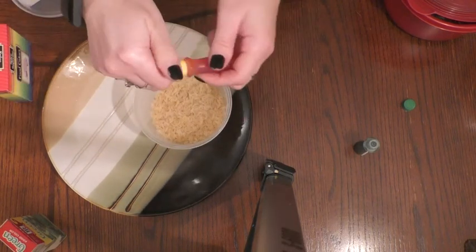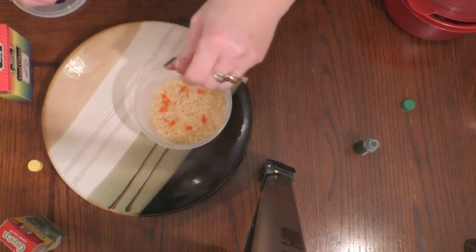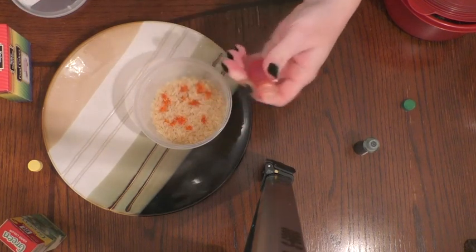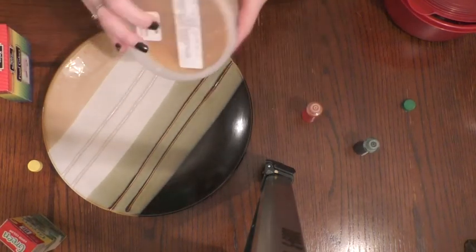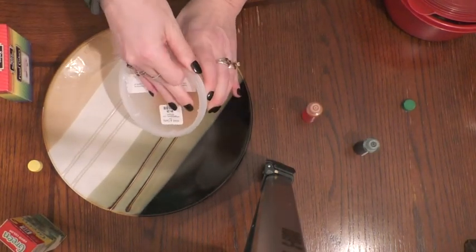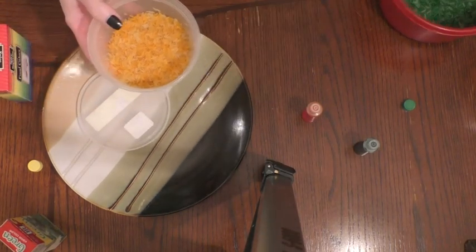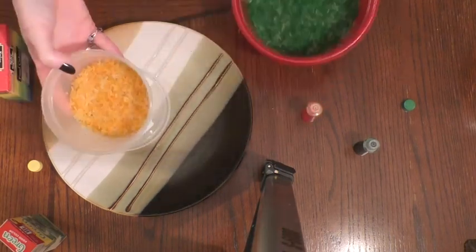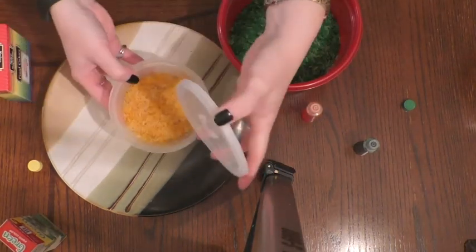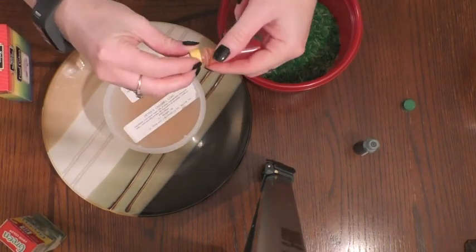So now I'm going to take the yellow food color and I'm going to do the exact same thing. And I'm just going to shake it up. Cool, that looks so good. So you can see how the green and the gold are going to go together. And again, you could absolutely charge the yellow and then put that into the rice.